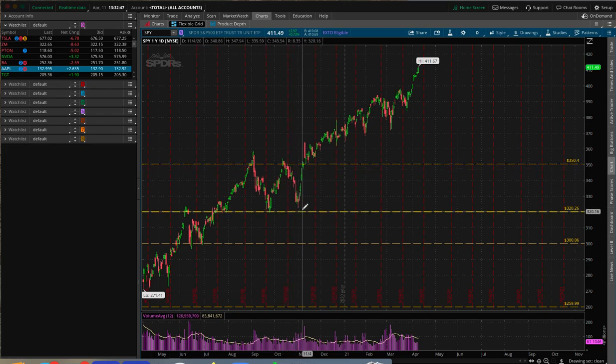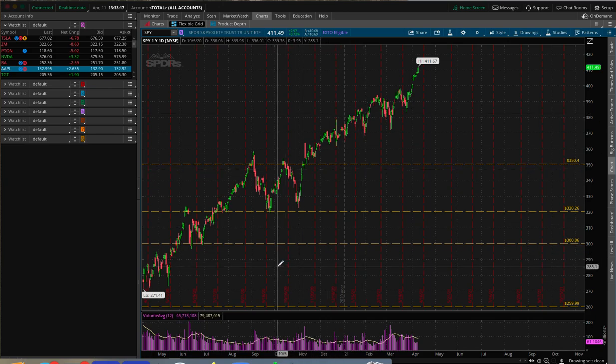We push down right around to that 320 level, and then finally we attempt to break this 350 level that I marked down, and we have that break and we have this beautiful push up. So that's your goal, right? When you're setting levels, it is finding these levels of support and resistance where the stock made a move up, then was rejected, pushed back down, then retested that level and made a new high.